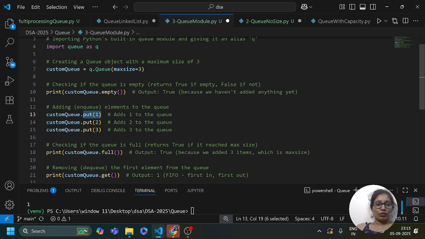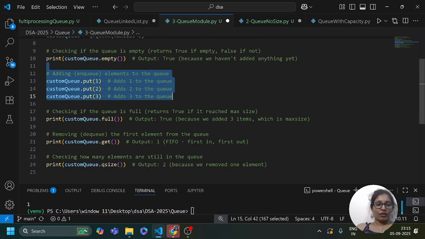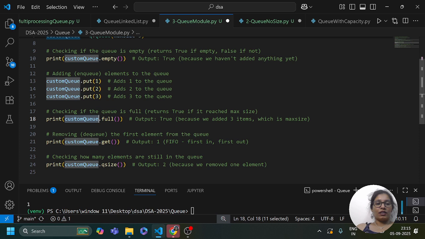Then check if the queue is full: print custom queue dot full. Because we added three items, which is the max size, our output is true.